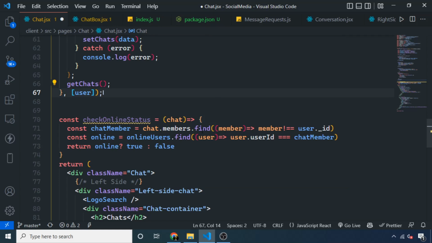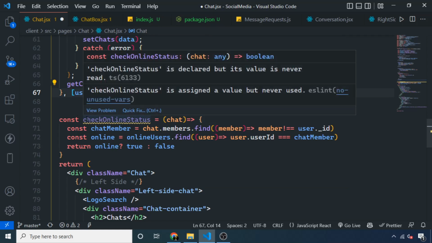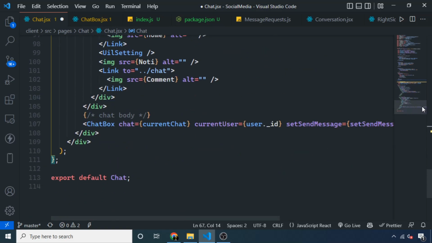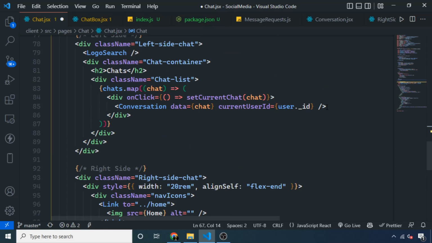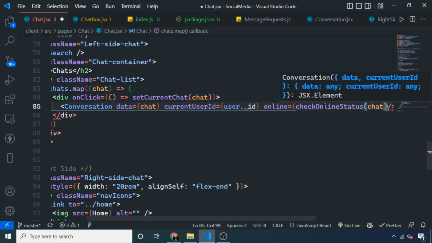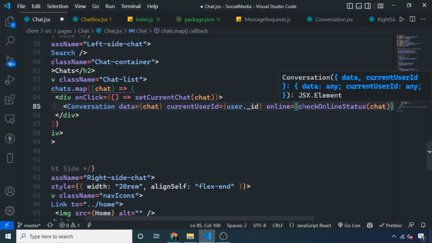So here I have made a function to check the online status, and I am sending the current chat as a parameter. We are going to use this function inside the conversation. So this is the conversation, and here I am saying online is equal to checkOnlineStatus and send the current chat, as this is part of the iteration.